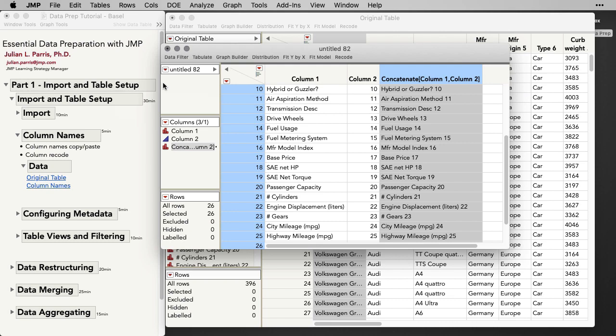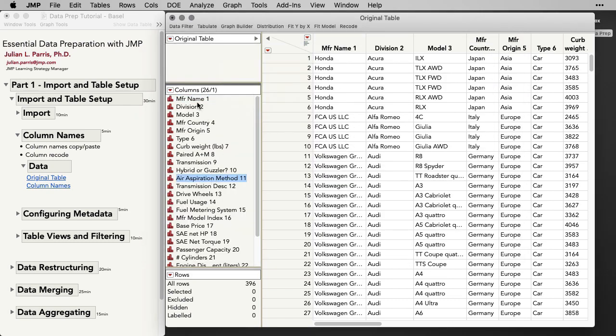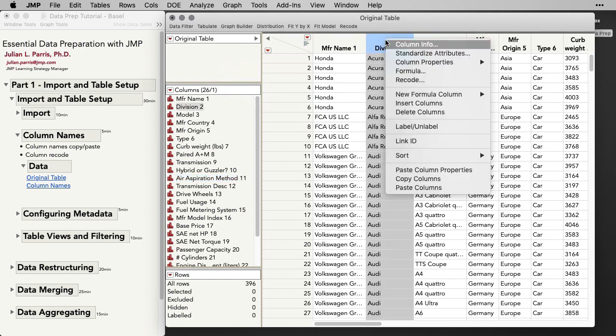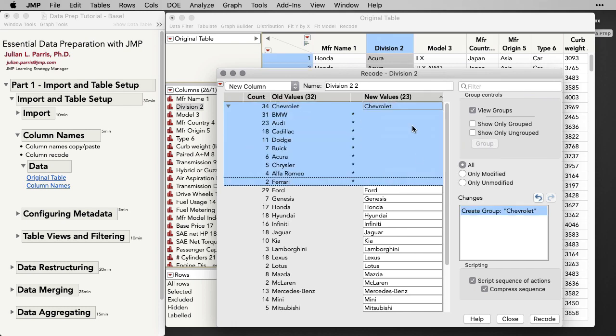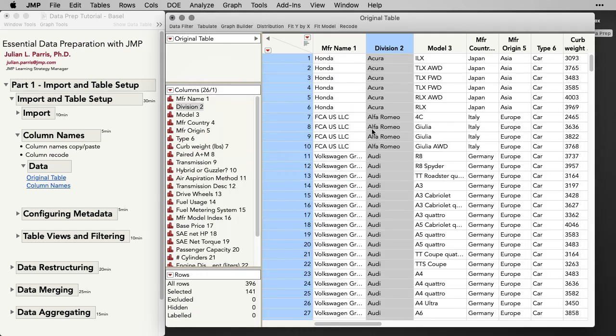Now there is one new thing in JMP 15 I want to show you, which is that you can treat column names as data for the Recode platform. Has anyone used Recode before? Recode in JMP is where you can right-click on a column and go to Recode, which lets you change names, change values, group things together so you can group a bunch of things to one category. So we'll play around with that in a second.